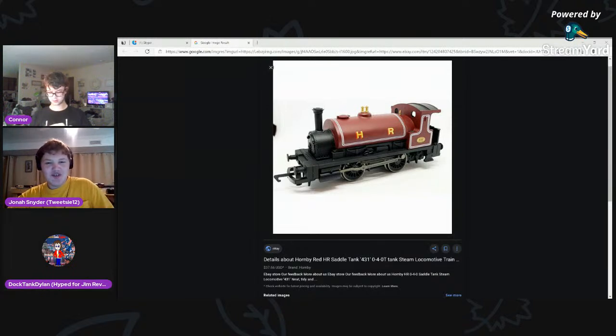Shoot, now all I can think of when you say 2 domes is Gordon saying, he's got 2 domes. Never just double domed engines. They're not respectable. See, this is what I mean. He has the 2 domes on the front.